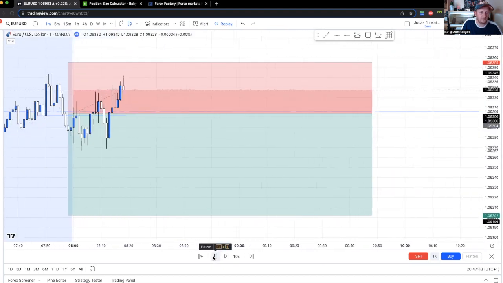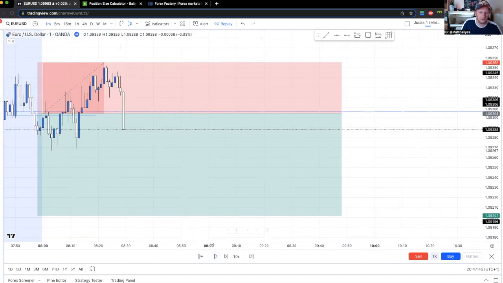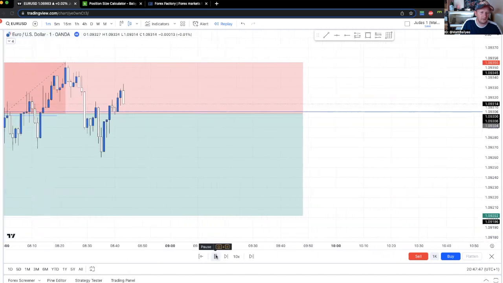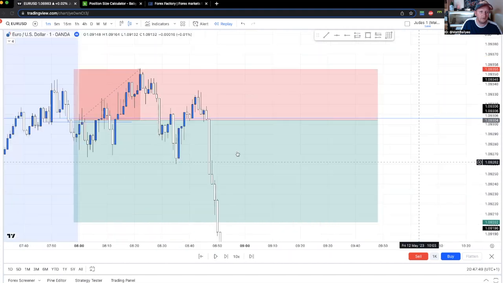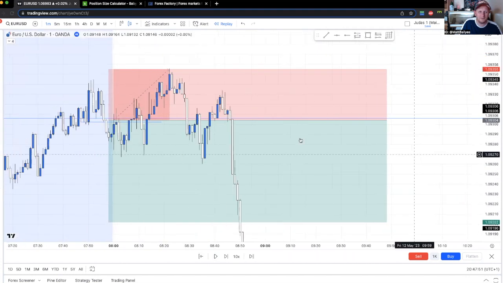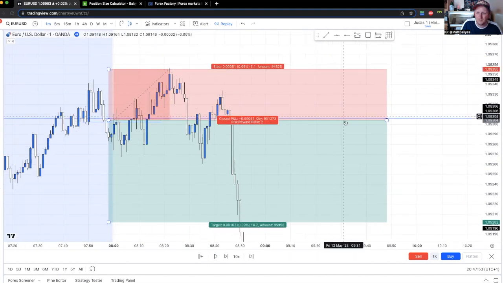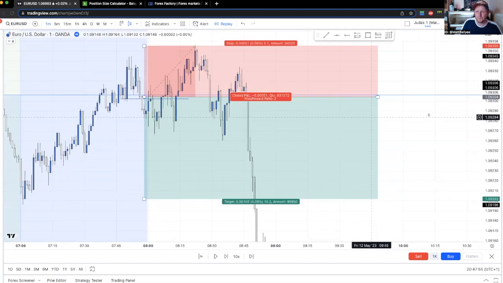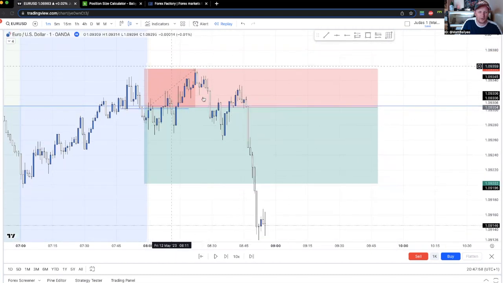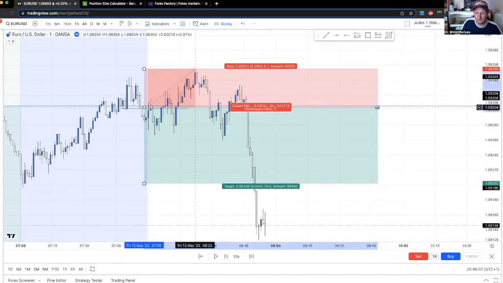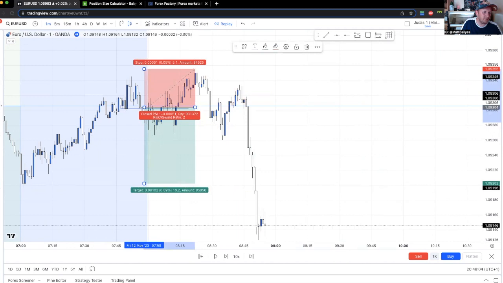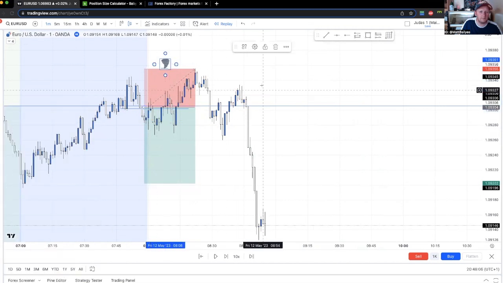I'm going to tag this in. Yeah, it took us out right there. Just want to see how this trade actually ended up. There we go. We're going to take profit. If we give ourselves a little bit more pip room, I mean, not even 1 pip over, and it took us out. But you can see the strategy does work. If we had a little bit higher stop loss, boom, straight down. But again, we're going to make this one a loss.